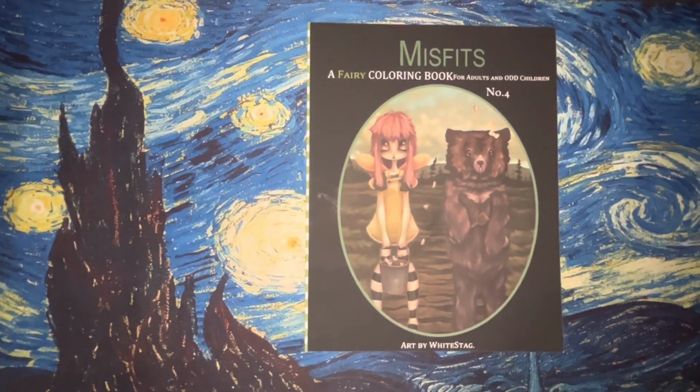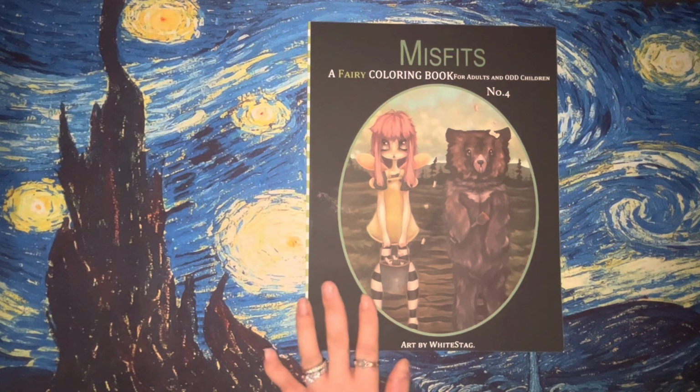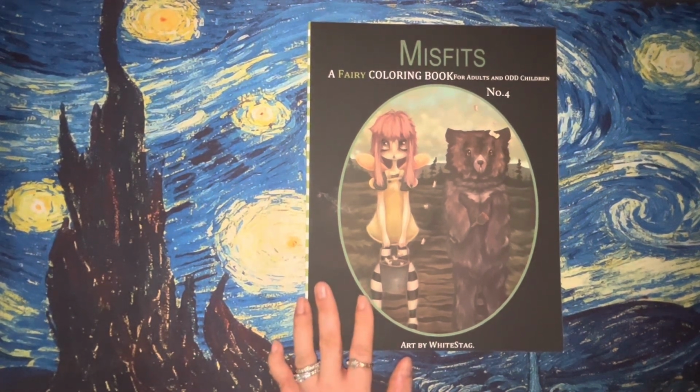Alright, so that is my updated coloring book collection. Every single one of them, nothing was missed. All of my books are accounted for. Like I said, there's that one I probably plan on giving away. And this is what I have left after going through a lot. If you've seen my collection prior, you may notice that it is downsized quite a bit, which says a lot because I still have a lot here.